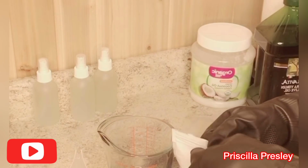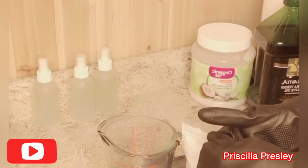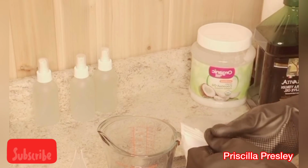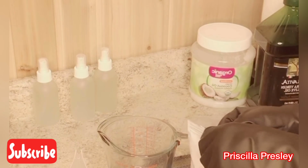So guys, glycerin is so very beneficial to the skin. It is also used in a lot of cosmetic products. It's also used in food, not just cosmetics.